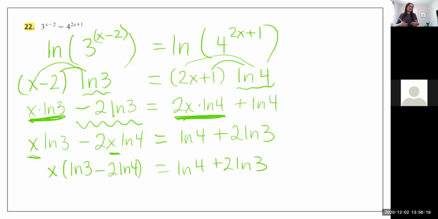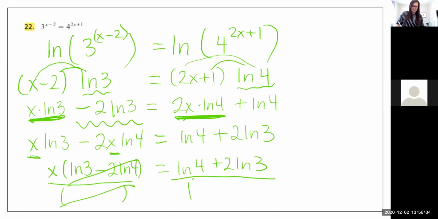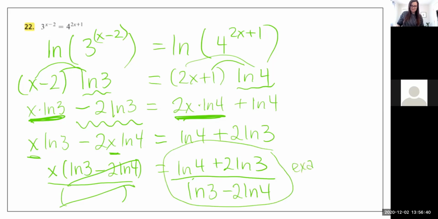And so now when I divide by this amount here, it's going to go away, and that's what my x is going to be. So this is the exact value expression of the solution. And obviously you want to potentially see what that is on your calculator. If you do that, make sure you put bracket over bracket so it contains all of it as you type it in. But you can get an approximate value, but in general, we prefer exact values when possible so that someone else can decide on the accuracy of that.